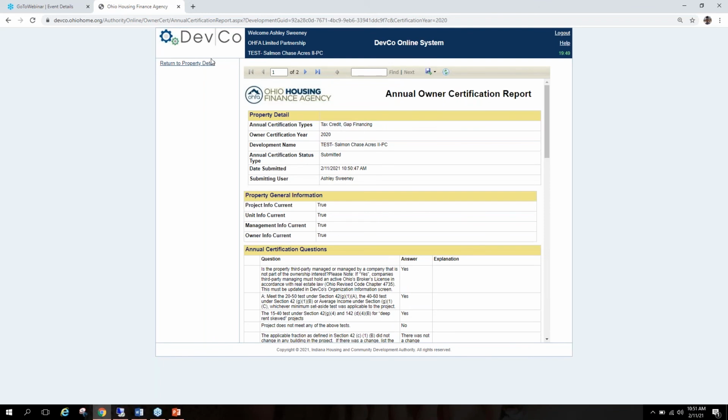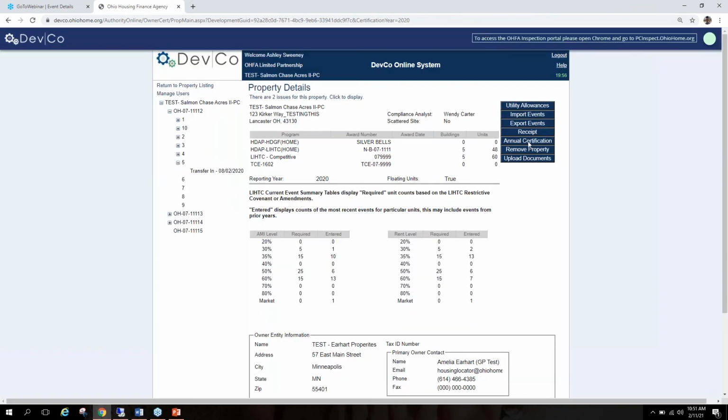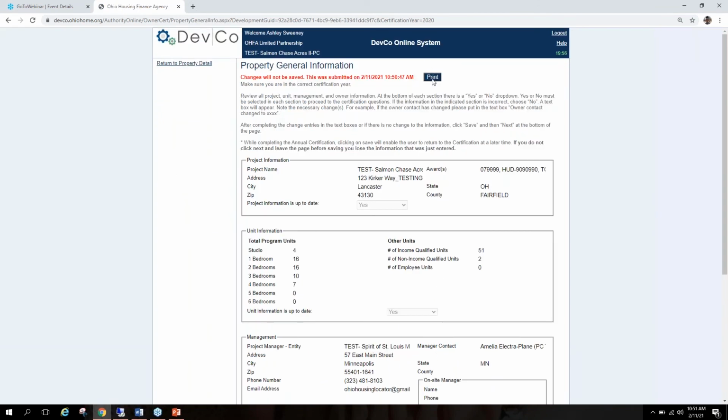That's always a good practice. If you forget to print it, you are always able to come back here on the property details page to print it at any time. See, the print icon is up at the top. It also gives you that time and date stamp from when you did submit the annual certification.